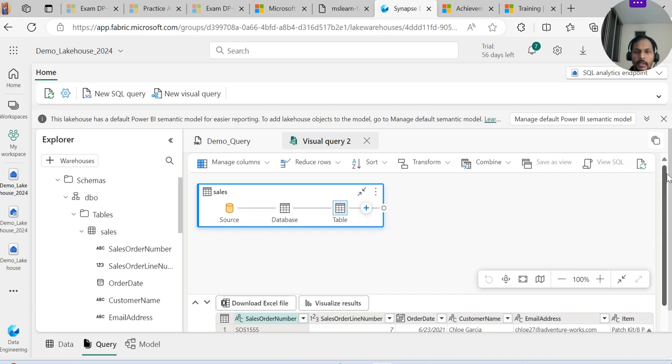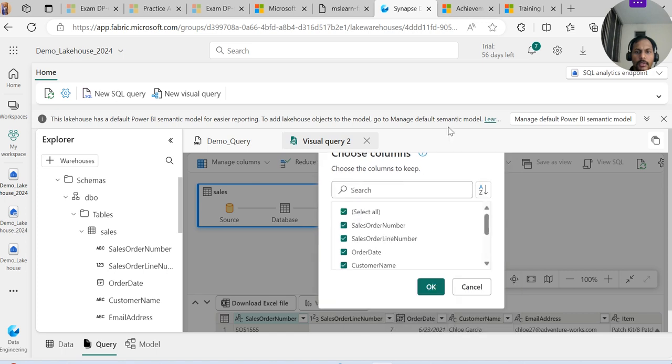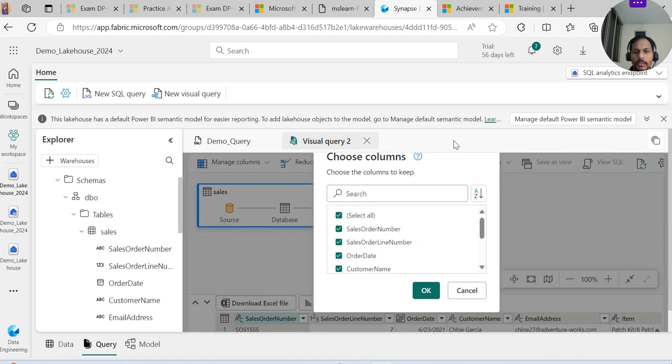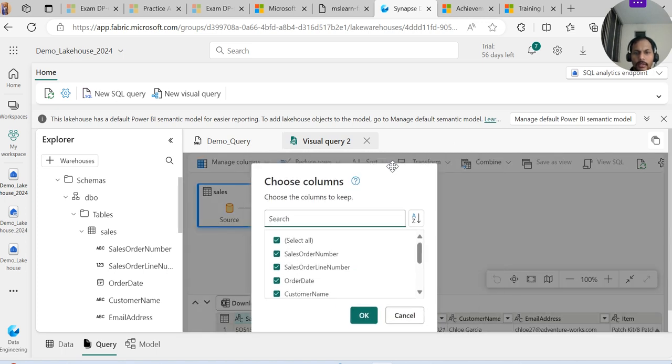We deleted the data table and re-added it here at the visual query level. Now you can go to manage columns, and there you can see all the table-level data. Whatever columns we need, we can select only those columns and remove the remaining columns. By default they will get removed. Okay, so I'm just selecting customer name, quantity, and then unit price.